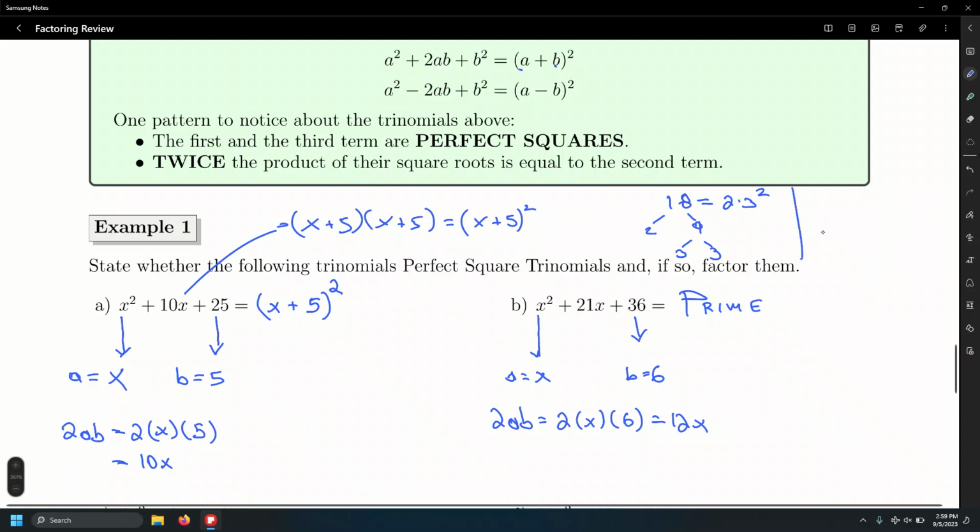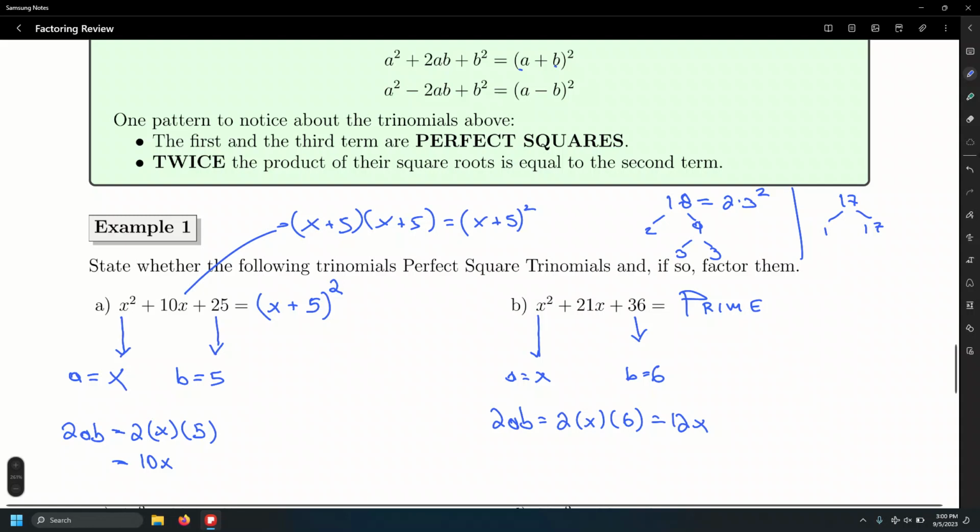On the other hand, how about 17, for instance? Can we divide 17 by 2? No. By 3? No. Actually, 17 is a prime number. And again, prime numbers are numbers whose only factors are 1 and themselves. In this case, since there was no way to factor this trinomial into a product of smaller factors, like x plus 5 times x plus 5 in letter A, we were not able to factor it. Then that means it's prime.